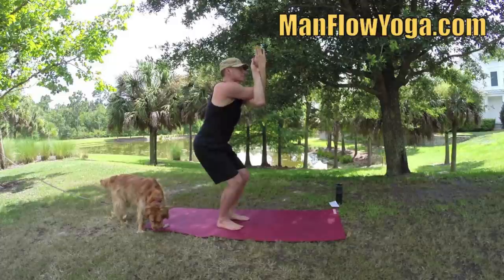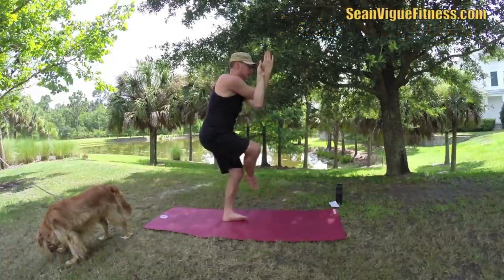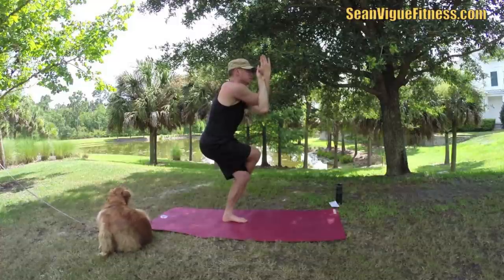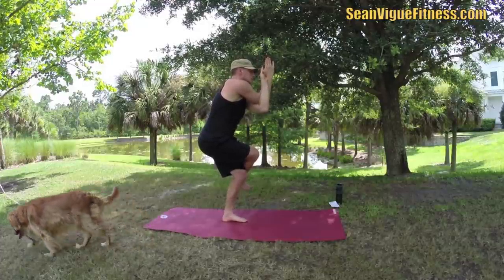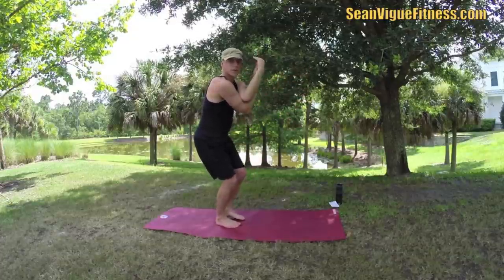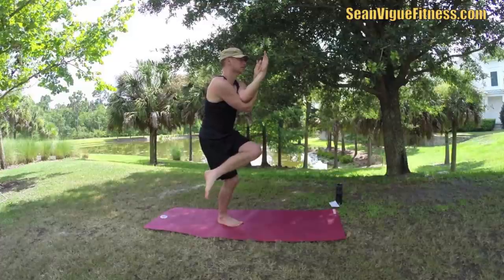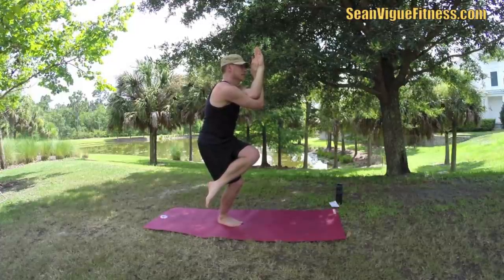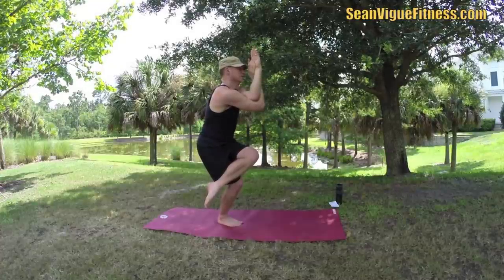I actually learned that fist maneuver from my friend Dean at Man Flow Yoga out of Austin, Texas — check him out; I did a collaboration with him. Shoulders down. Full eagle now — take your right leg and wrap it around the left, wrap it high, keep the hips square and press back. Fingers up, shoulders down, elbows forward, staring at your focal point. Switch to the other side: left arm out, right arm underneath. Wrap the left leg this time. Fingers up, shoulders down, elbows forward — breathe into it. Find your focal point and look at it with calm determination. Hips are square to the front.